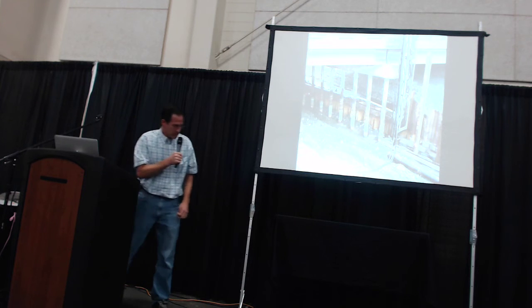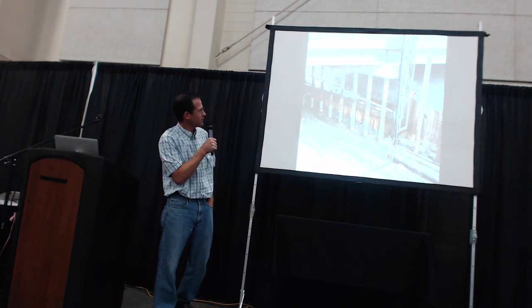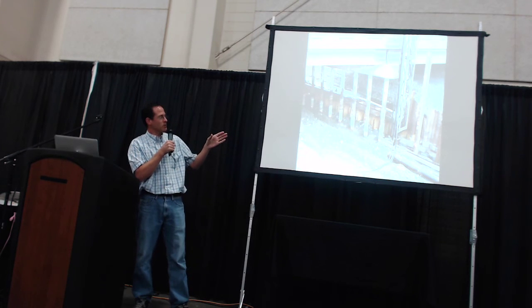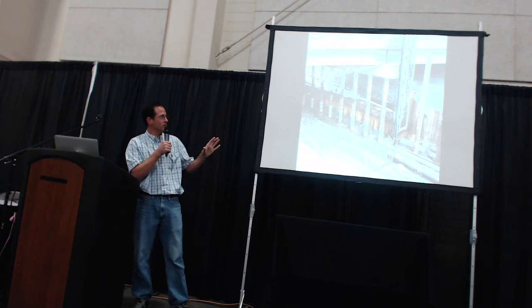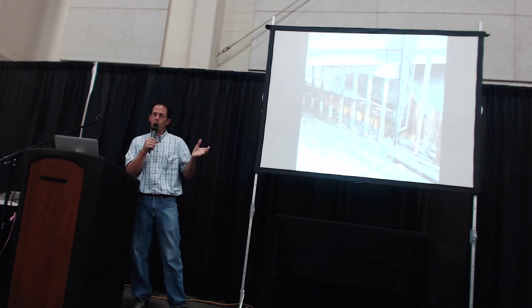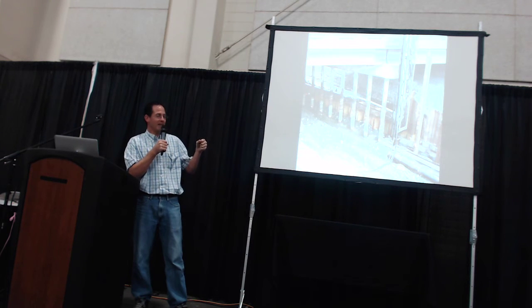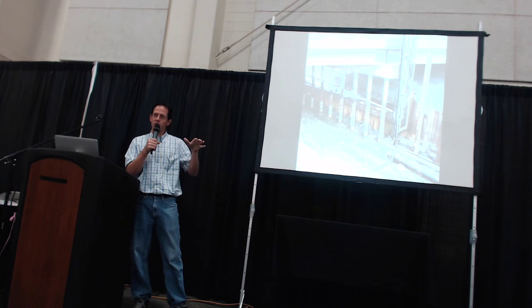Can't remember why I put this one in here. Oh, this one, something to keep in mind. They drove these sheet piles. This is along the Jordan River, actually, and they drove the sheet piles to push the river over so that they could drive the piles. And then they removed the sheet piles. Well, how do you remove sheet piles? You apply an intense vibration to those sheet piles as you pull them up. Well, as soon as they did that, the existing bridge immediately just started sinking into the ground.